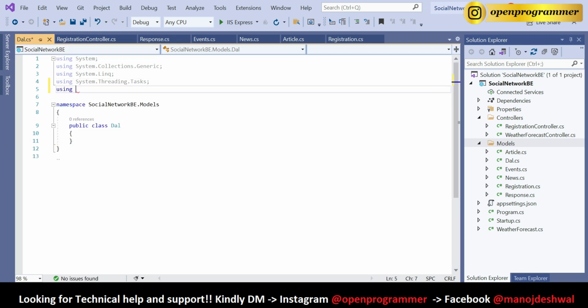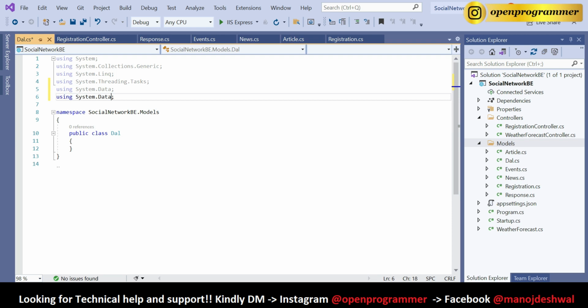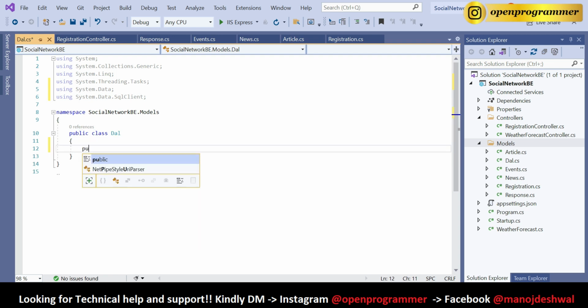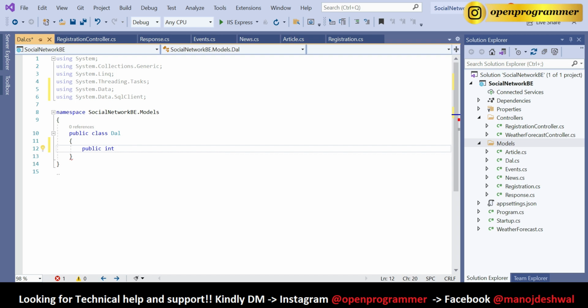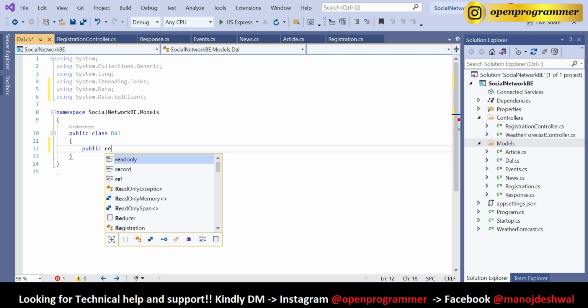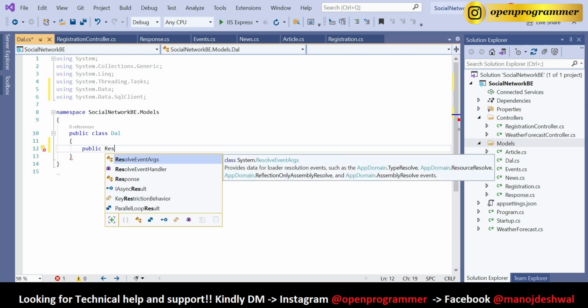So using system.data and one more, system.data.sql client. Now public int. Now let's create a response class.